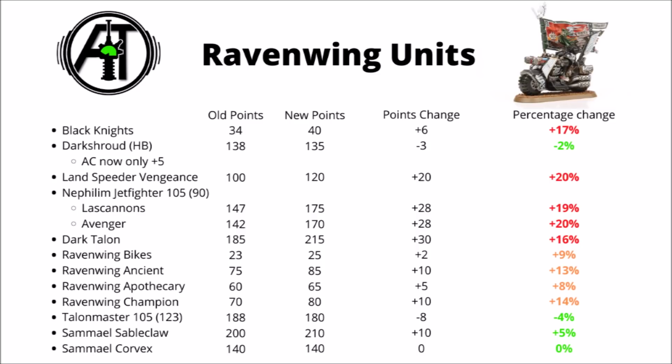On the whole though, this certainly isn't a buff for those guys. Standard Ravenwing bikes, on the other hand, didn't go up anywhere near as much, only gaining 2 points to 25. I'd say they're more usable than previous, although I'm sure they'll be competing somewhat with the new Primaris Outriders when they do get folded into the Ravenwing.